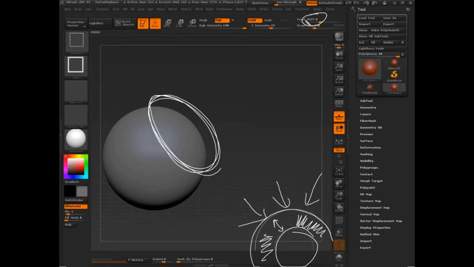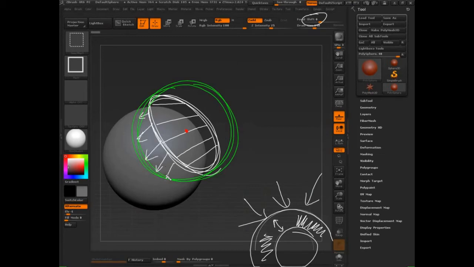But the thing that you have to remember is that a brush is not a 3D plane. Let's do it this way. Let's give you some perspective lines. It's not just this circular disc. It is a sphere. So when your brush is touching the surface of your model, let's say right there, it's calculating and working with all of the vertices within that sphere. All of the vertices are part of the calculation. Not all of them are affected. So you've got the sphere of influence.